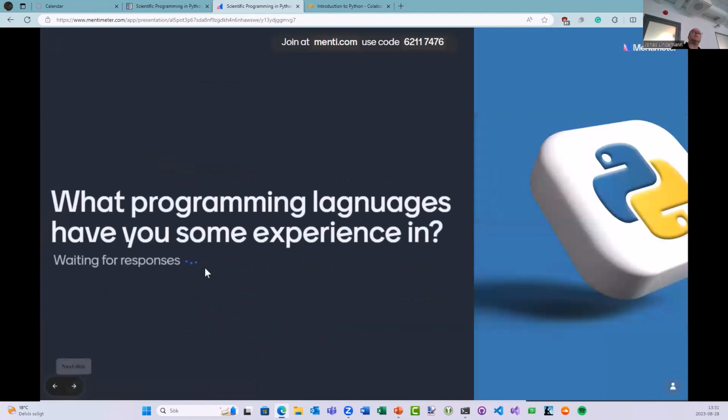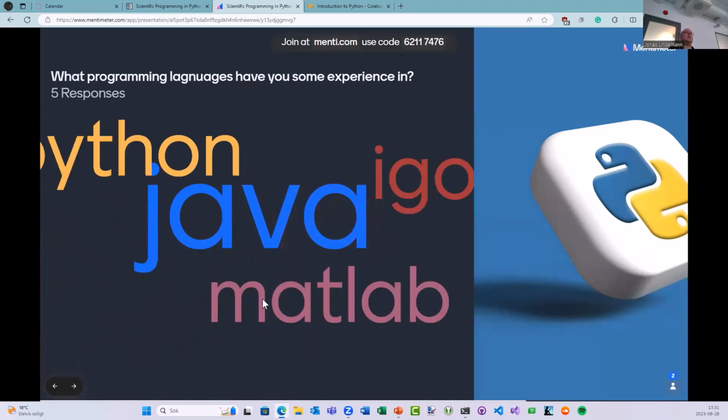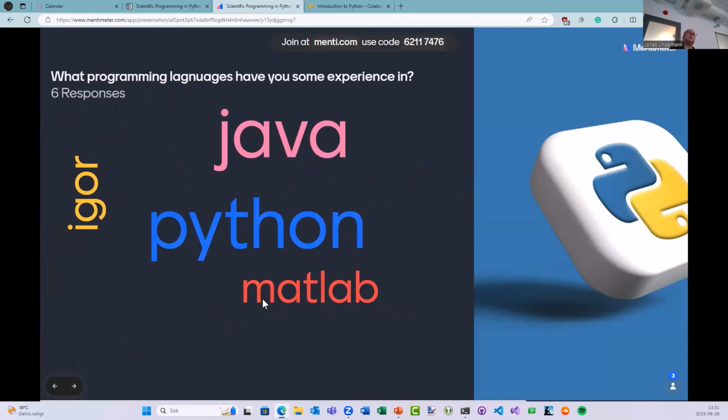Then we have: what programming language have you used before? It can be just used it a little bit or more. It doesn't matter. Just what you have tried.